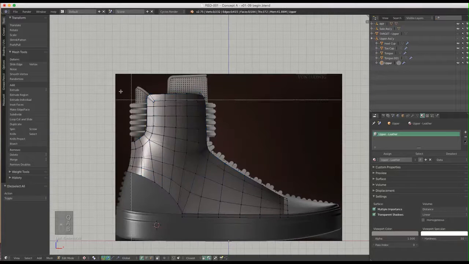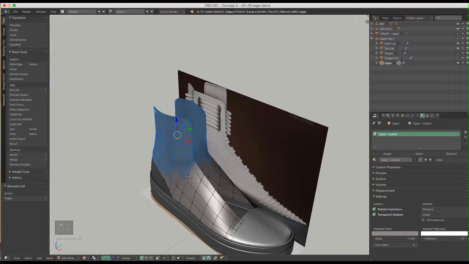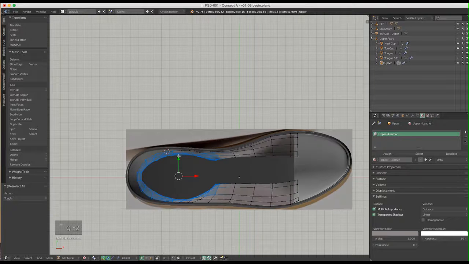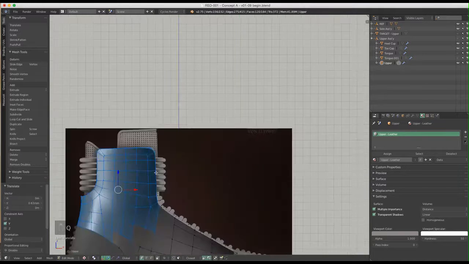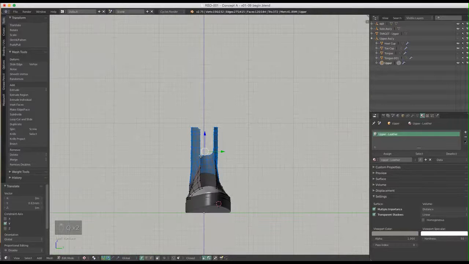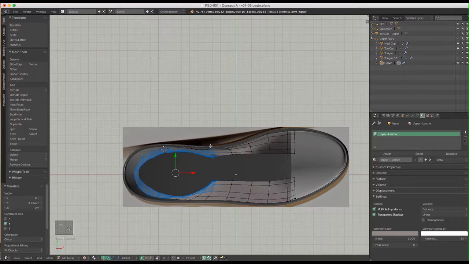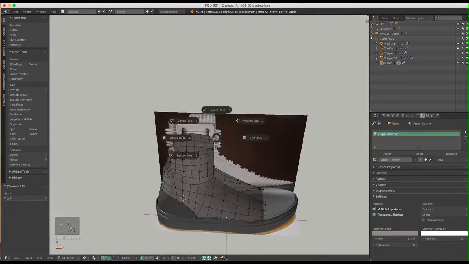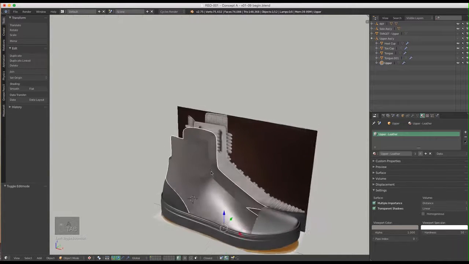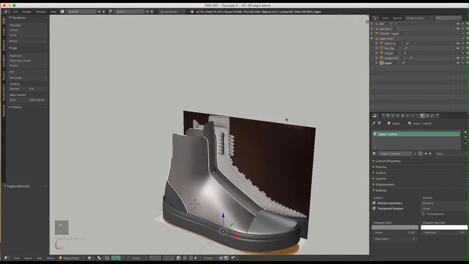So pretty much want to take these and, what's the good fall-off way to do this? Tough to say. You know what? I'm not going to worry about that for right now, and we'll get into some proportional editing stuff later. Okay.